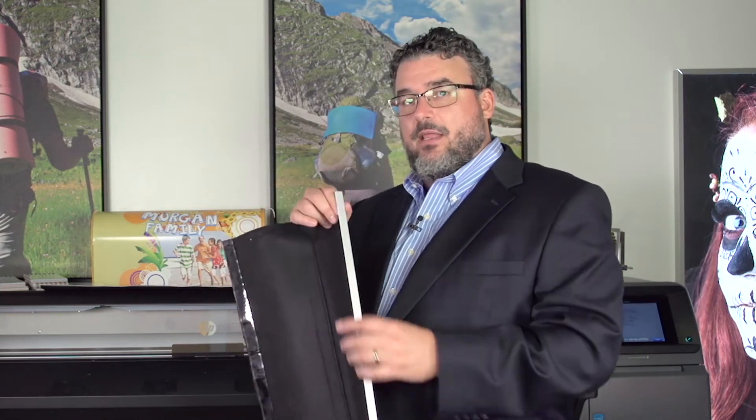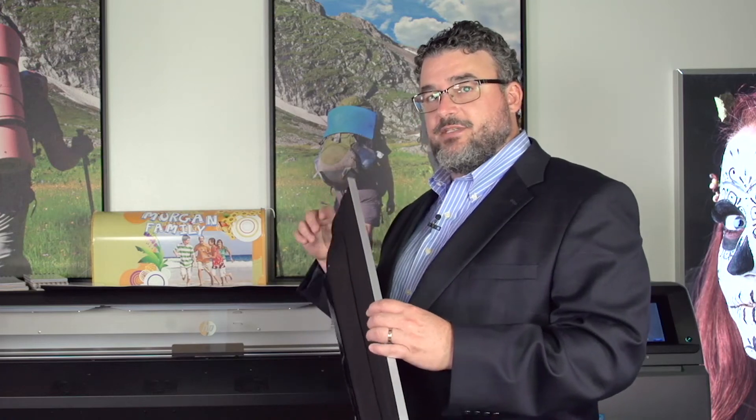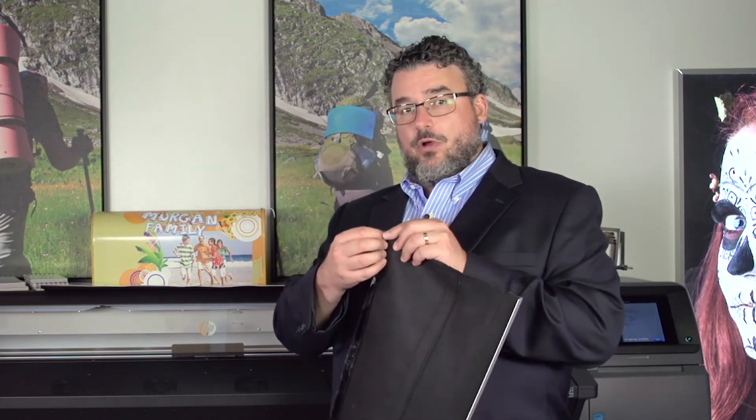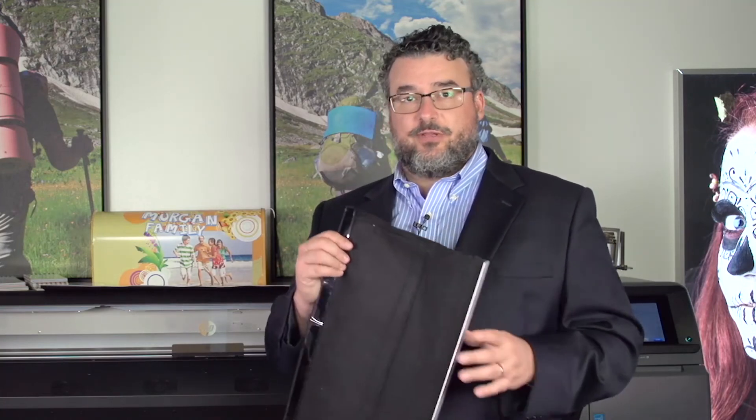So what we designed is a new banner platen output cover, specifically designed for banner. As you can see, with the felt there, it also works for fabric — so it's sort of an all-in-one cover now. This has a metal rail — a metal L-bar — that slides into that slot instead of the plastic tabs. It's much stronger and holds into the slot a lot better. It also comes with Velcro: one piece goes underneath the output platen, and the other part attaches across the platen, stretching down and securing against it. That keeps it nice and tight so it can't be pulled backward or forward. This works beautifully for double-sided banner and also for condensation on heavy fabric coverage.